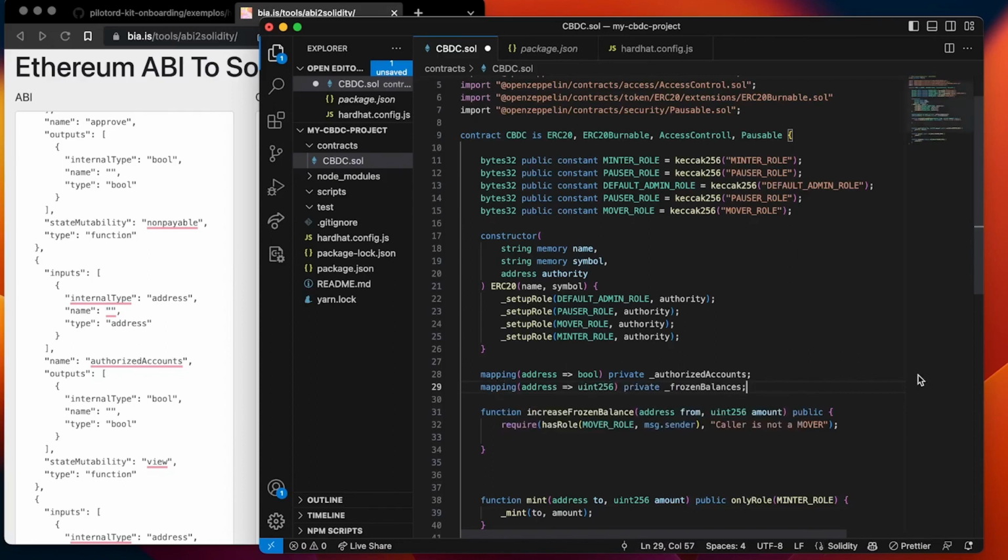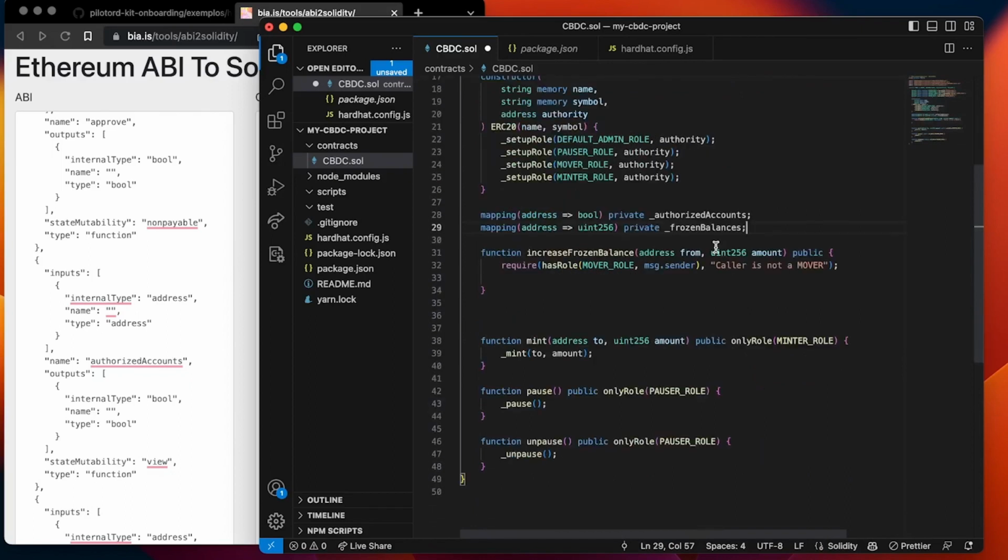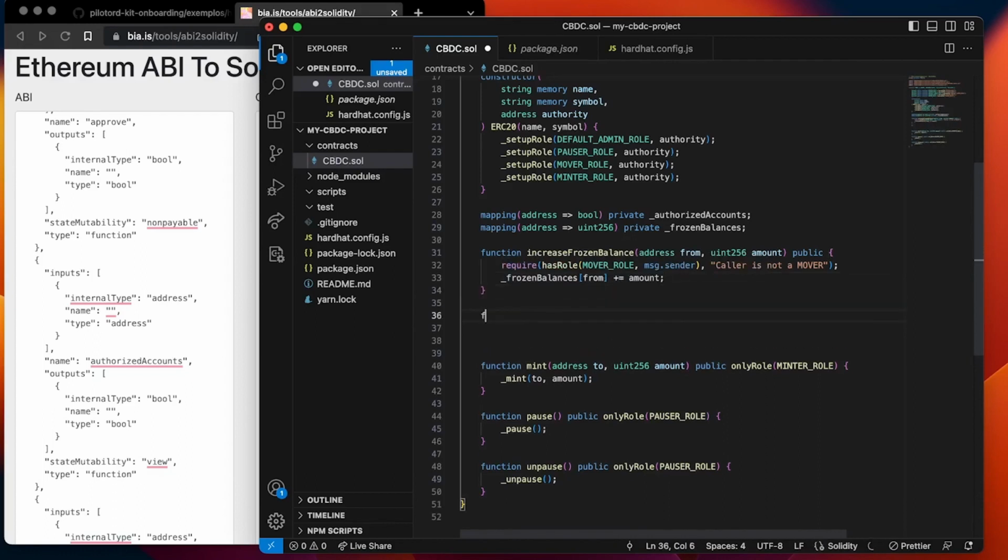All right. We need to use these two maps here because after increasing the frozen balance, we also need to add the amounts of the frozen balance here.